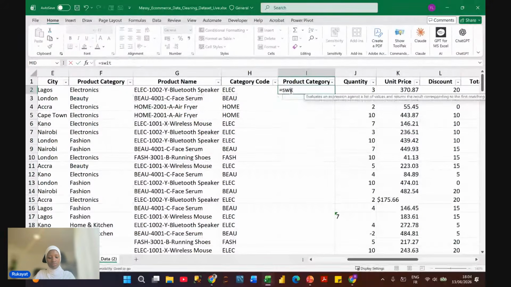Switch. This is just how it works. The expression, we are going to just pick the very first one. Then value one: we want to change this first one to what? We write "ELEC", comma, and we want it to become "Electronics".